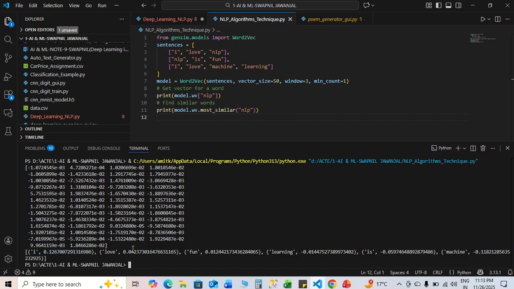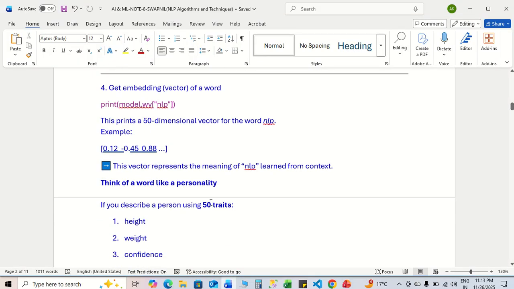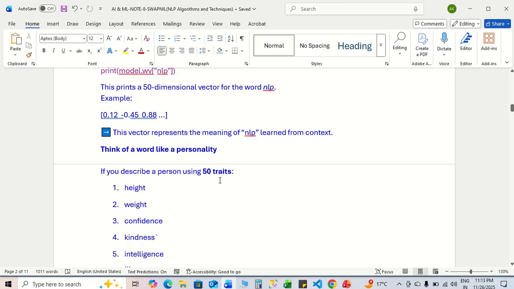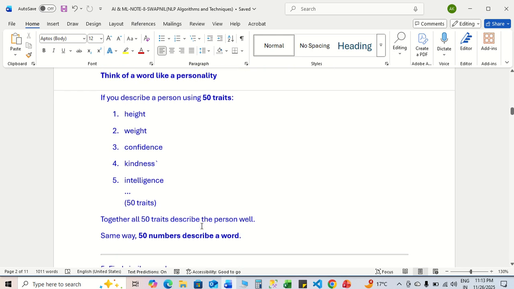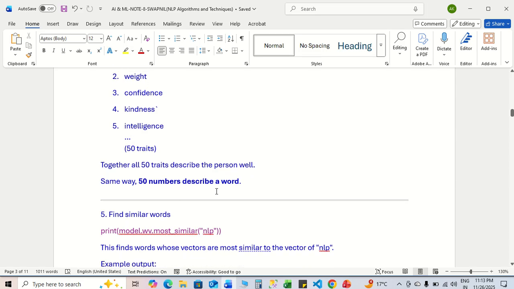This vector captures the meaning of NLP learned from the context. Think of a word like a personality. If you describe a person using 50 traits like height, weight, confidence, kindness, intelligence, etc., together all 50 traits describe the person well. In the same way, 50 numbers describe a word.